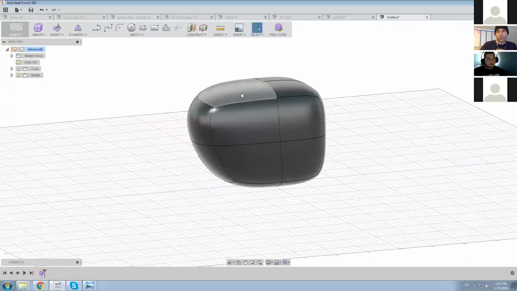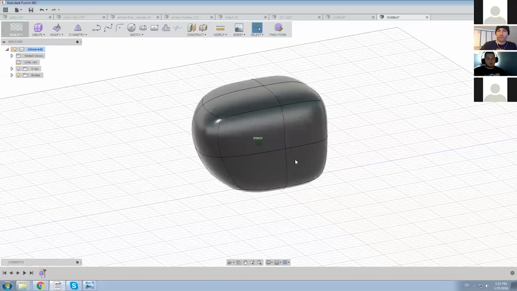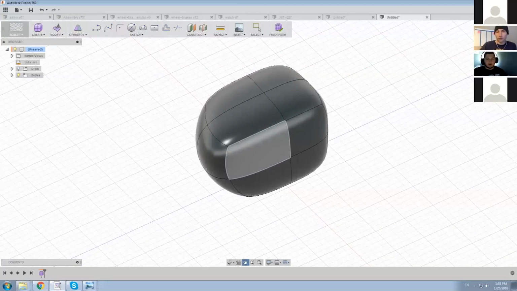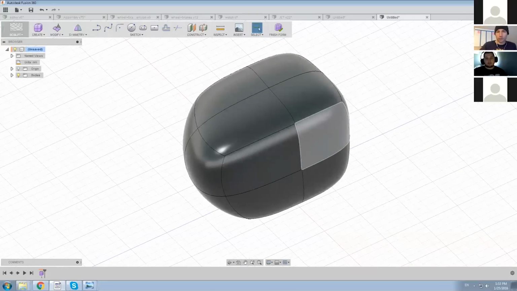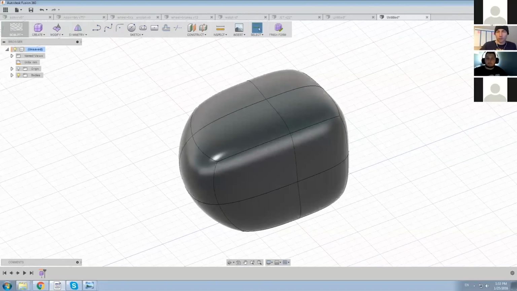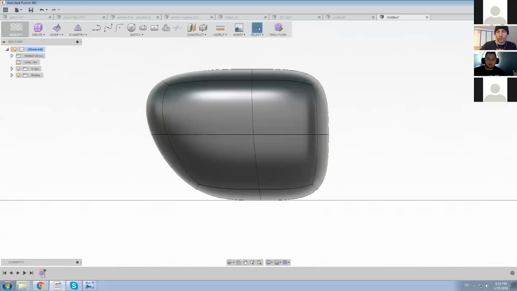This looks more like organic shapes. There are so many people who use Fusion 360 and model cars in here. It goes over my head because I don't know how to model a car in here, but they come from experience of modeling with T-splines. There are certain pipelines that you have to stick to, and those pipelines I don't really know.